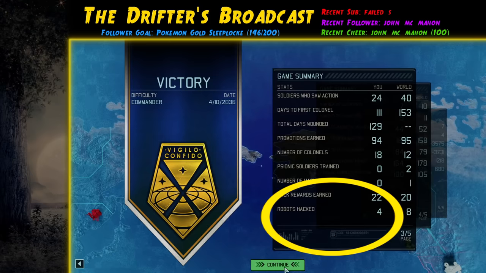Now, before we call it a day, look at this stat. We hacked four enemies the whole run. A campaign of only specialists, and we hacked a measly four enemies. Now personally, I think this is a sign that hacking enemies in this game really wasn't implemented very well. The reward usually just doesn't outweigh the risk.